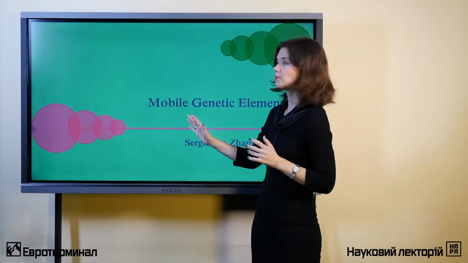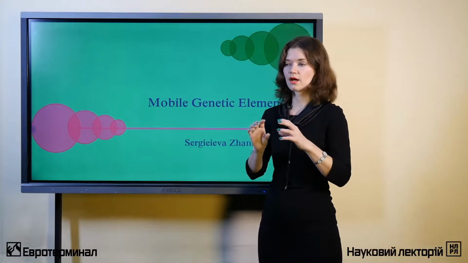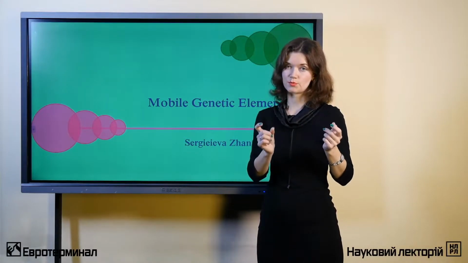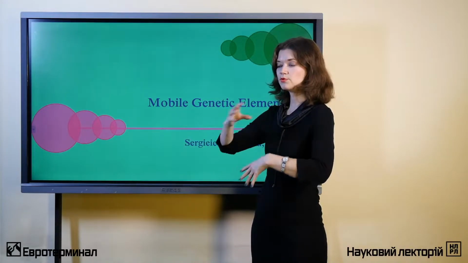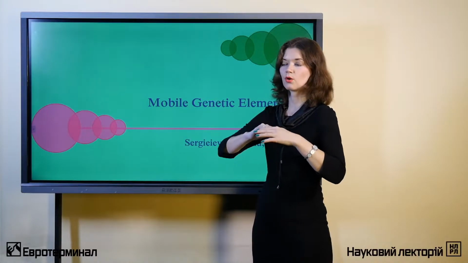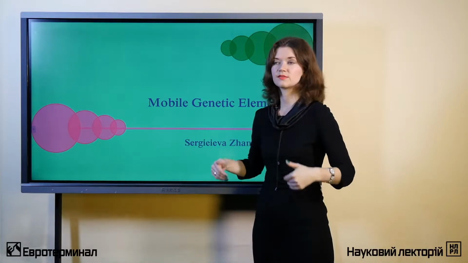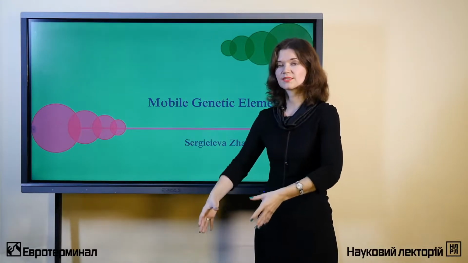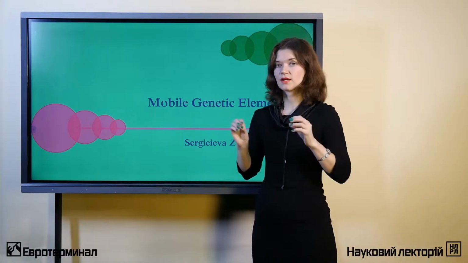So if we're talking about mobile genetic elements, you understand that we are going to talk about some sort of elements of genome. They are rather small, not that big as chromosomes. They are much, much smaller. And the main thing is that they are mobile. They can move within the genome of one cell. They can move through different cells like bacterial cells. They can move through different cells in microorganisms. They can move between kingdoms, like from bacterial cells to plant cells to cells of humans or animals. So these elements are mobile.